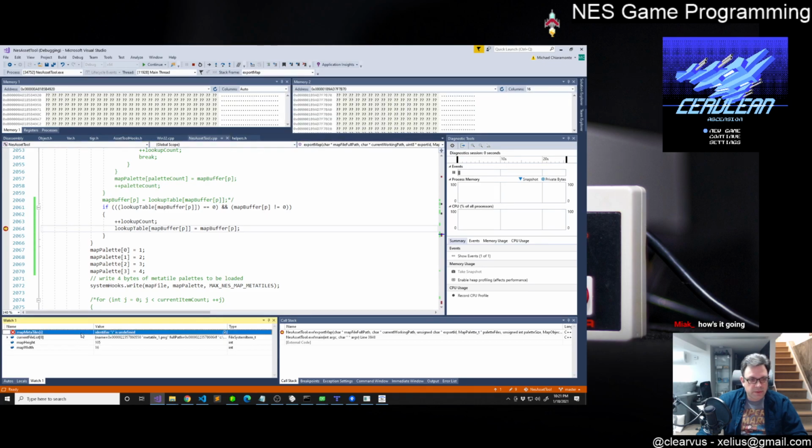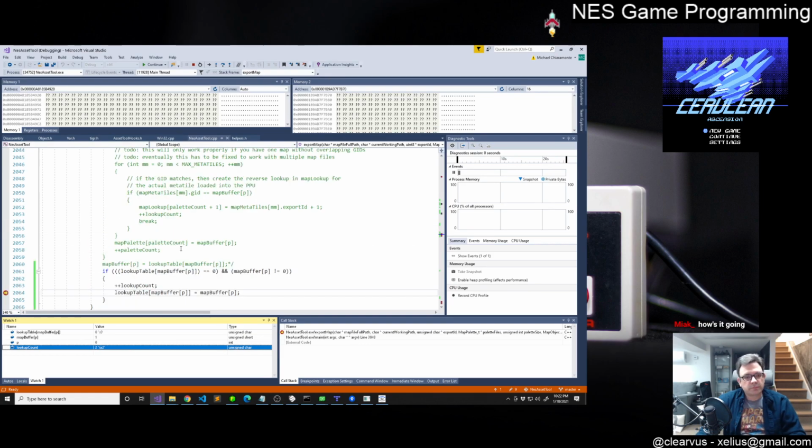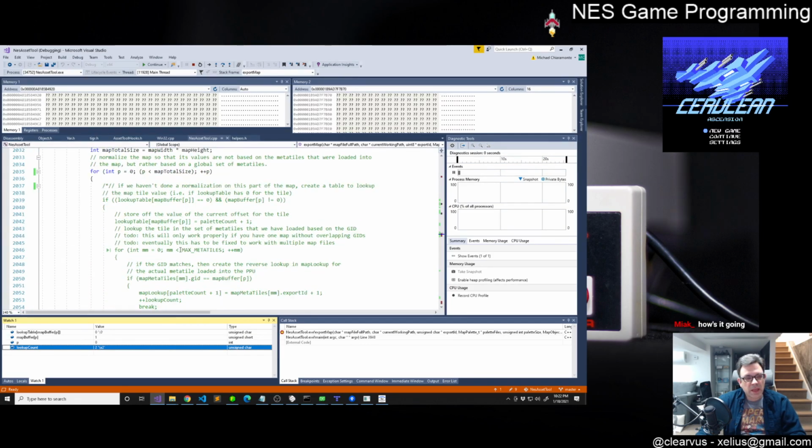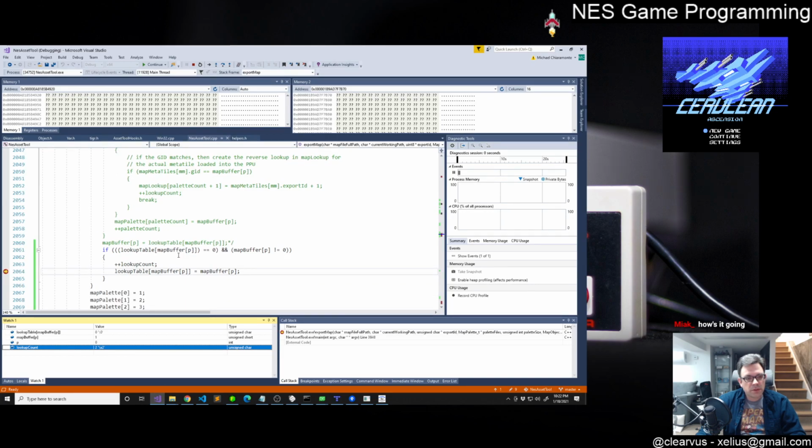I might be missing something obvious here. Look up table map buffer P, not O. That's 0. Map buffer P is 1. P is 0. Lookup count is 2. 2? How? Oh, because, yeah, okay, because I incremented it there, but that's fine.